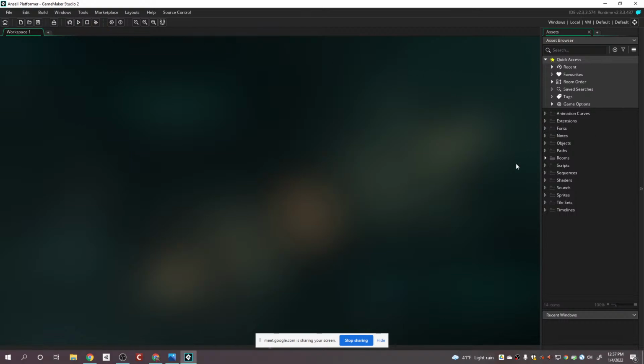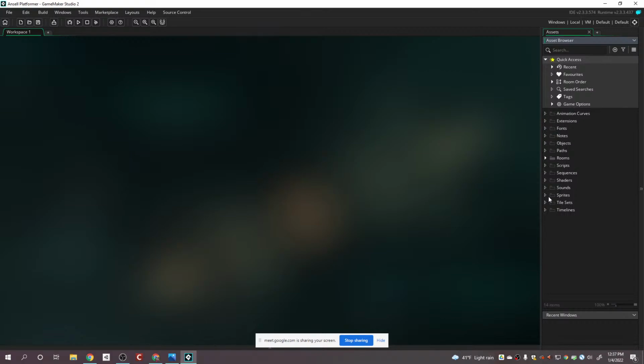And then over here is a bunch of folders. And so most of the folders are empty. If you click on the little arrow, there's nothing in them. This one folder that's white, called Rooms, it has one room in it. Today we're going to look at the Objects folder, the Rooms folder, and the Sprites folder. We'll look at some of the others over time, but those are the big ones for today.